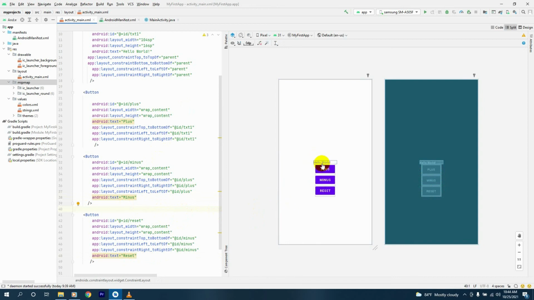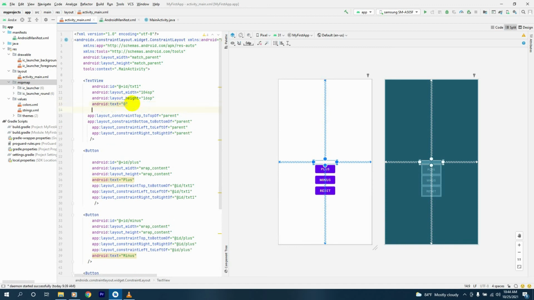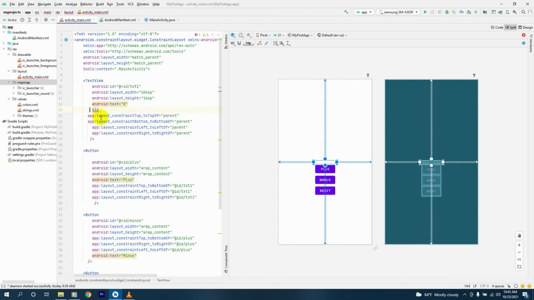And here for the Hello World we'll give the text 0, and we'll give a size for our text view.